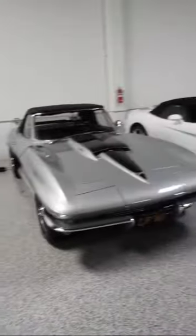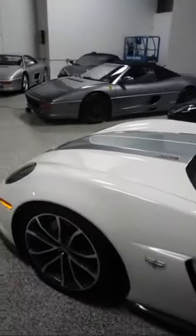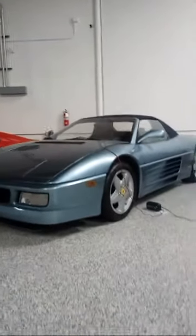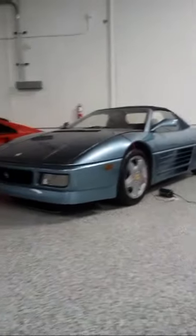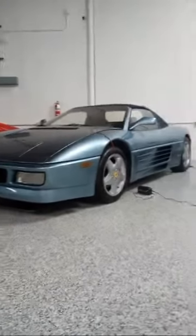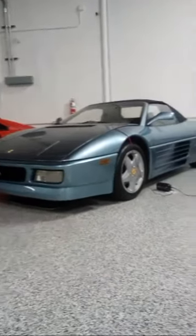All right, let's go to what I know — 427 Corvettes right here. I like the old stuff. Time's going by so fast — the C6 is considered old now, we're at the C8. 427, 7.0 right there. And then this is the car I really like — the 348. I'm probably going to make several videos about this car. This car was unloved when it came out. The press compared it to the NSX and said the NSX was a much better value for the money.